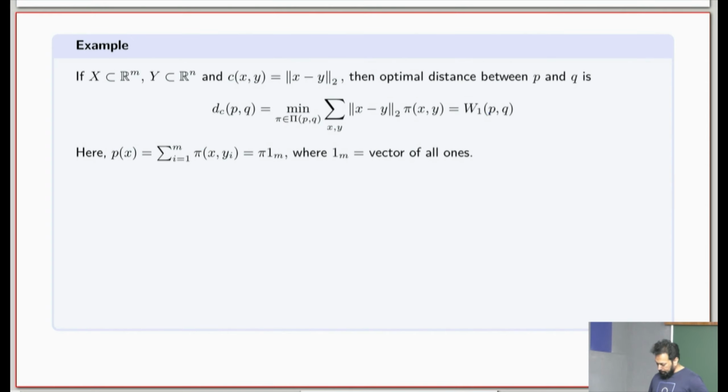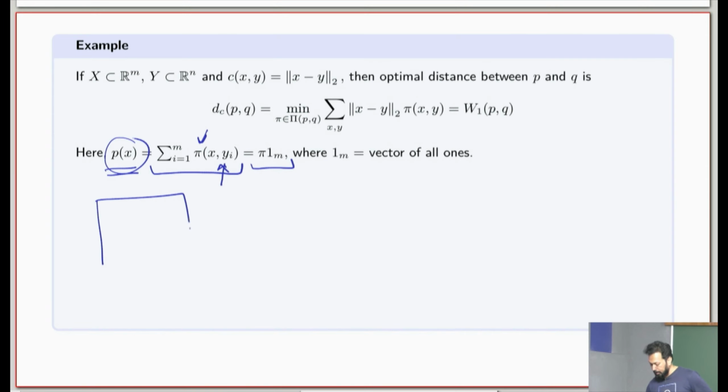So just to clear the notation a little bit, obviously the marginal p is when I sum up the joint with the other variable, which in this case is y. Okay, so that is correct. So if I have a joint and if I integrate out or sum out the other one, then I get the marginal p. Okay, so that's clear. And then I can write this in this form, right?